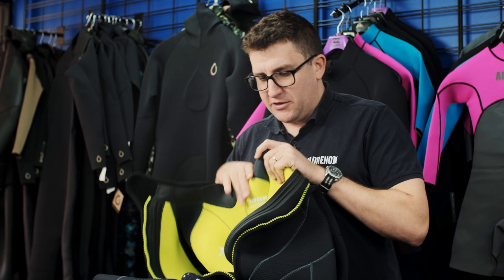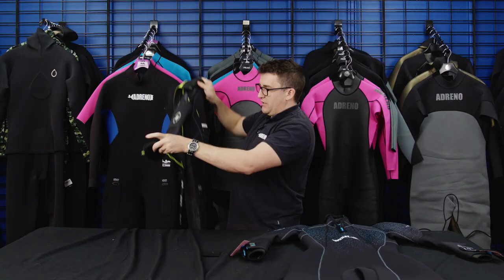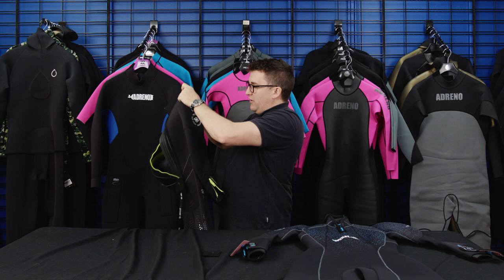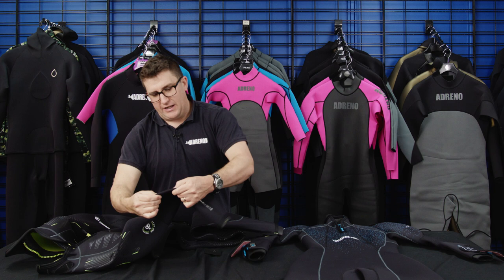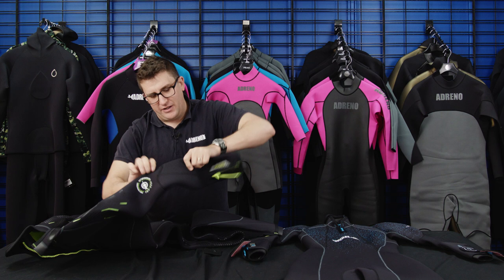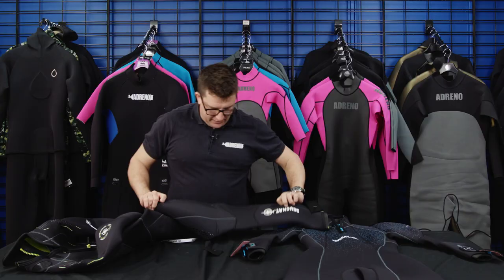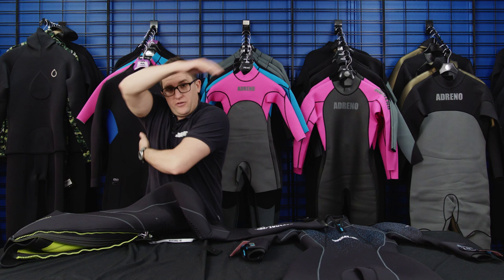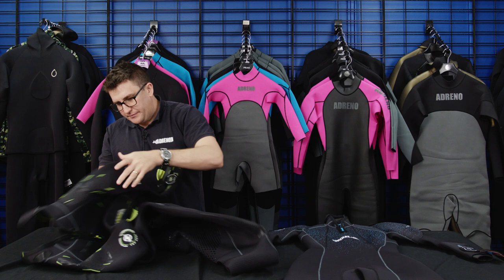What's also a little different with a lot of the Bochet suits compared to others is that they're actually preformed — if you look at the arms you can see they're slightly curved, making them more comfortable to wear. You have the same on the legs too. With that preforming you've got a slightly corrugated, pre-stretched section on the arms that gives you a better range of flexibility and motion, and you've got the same feature on the backs of the knees and under your arms through the torso — all part of the Lassam wetsuit material.